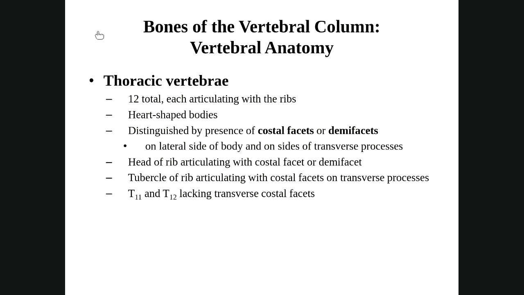All right. Quickly about the thoracic vertebrae. We have 12. They each are going to articulate with ribs. You don't need to know the costal facets or the demifacets for identification purposes. But again, these are just areas on these vertebrae in which the ribs and the rib heads will attach to the vertebrae there. And you'll find these on the vertebral bodies, and you'll also find them on the transverse processes, because in some situations, a rib can attach twice to a vertebra there.